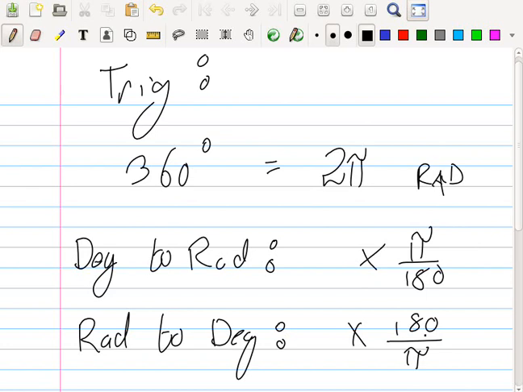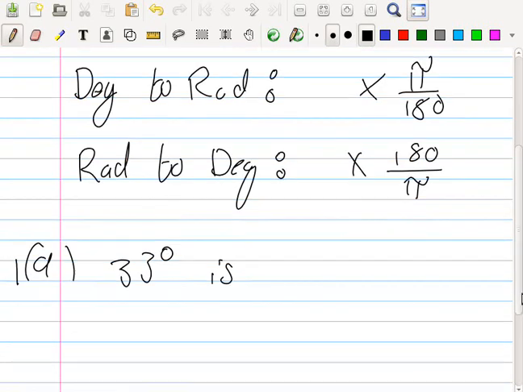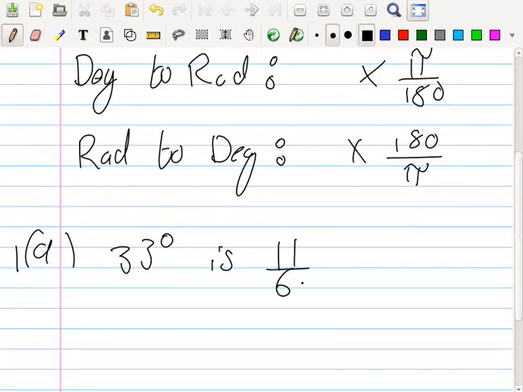Is there a way we write it? No, in fact, no, and that's important too. Well, actually, I'll show you now. So, Hadil, what would you say the answer was? 33 degrees is 11 over 60 pi. Now, please listen carefully. This is one of these things that people forget in the exam, and it costs them 1 mark, and it doesn't need to cost you 1 mark.